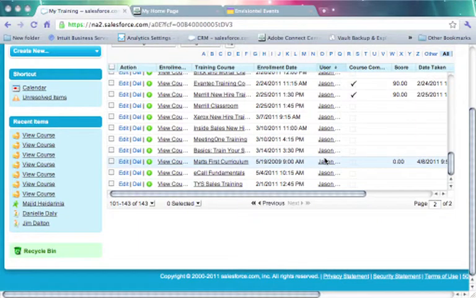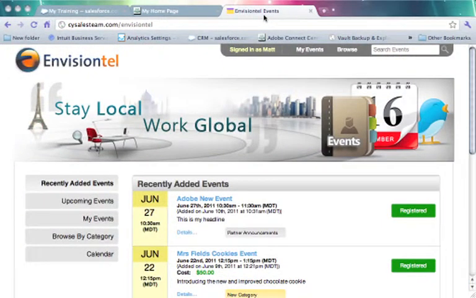Now we've had a change in our company, and I'm gonna go make the appropriate change over inside of Train Your Sales Team so that we enroll the appropriate person into the appropriate training. So I'm going to jump over to the Connect Your Sales Team portal, and this is where we do all of our administrative setup, not just the events piece, but also for Train Your Sales Team and for Connect Your Reps. So I'm already logged in.